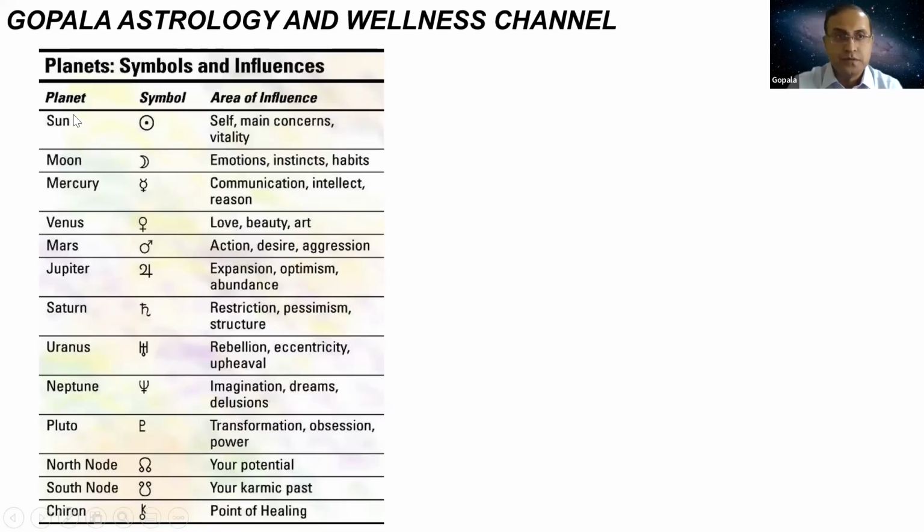Okay, so that's it. And then the last part of today's topic, we will just talk about each graha and its character, what it represents, and then we will do a series of the planets through different houses for different lagnas. All right, so sun, the symbol is all given here.